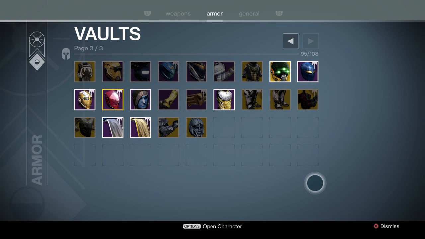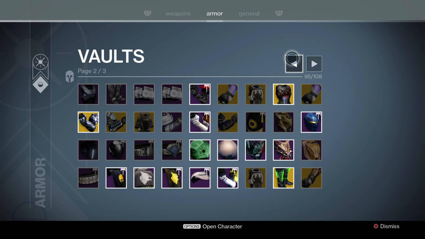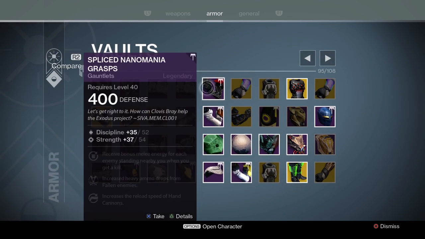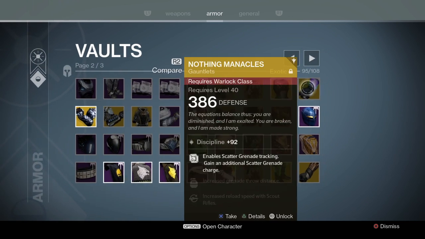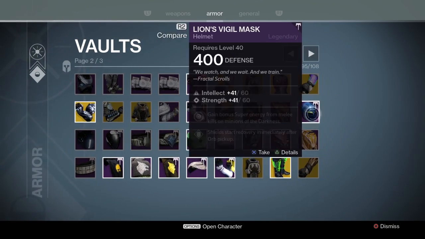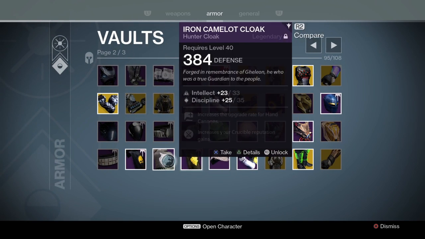Because it's not as functional, because it doesn't give me faction rep. It just gives me, whatever, Vanguard or Crucible, so whatever. Actually, looking at all this 400 stuff, there's plenty of infusion material in here, so good to go on that, or stuff that needs to be infused up.